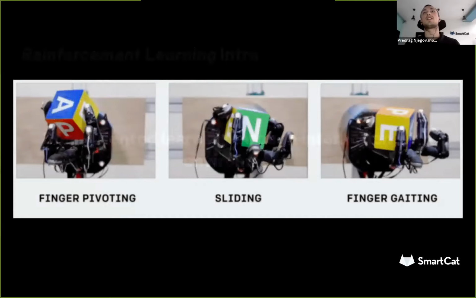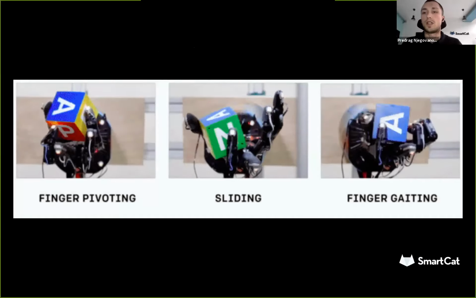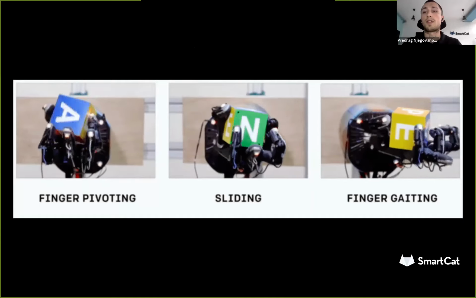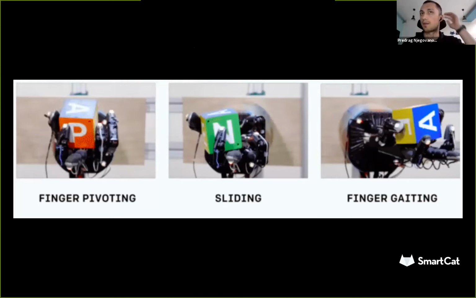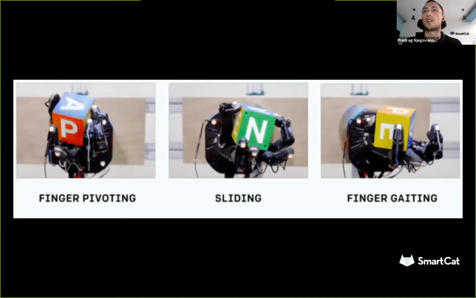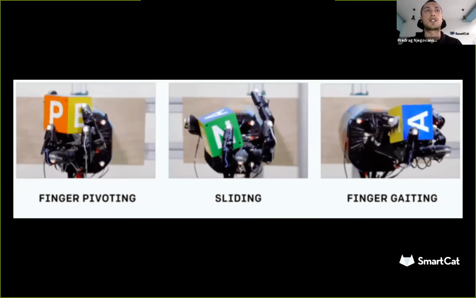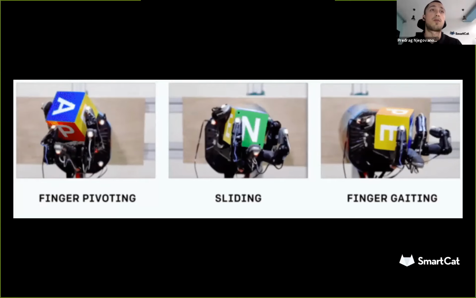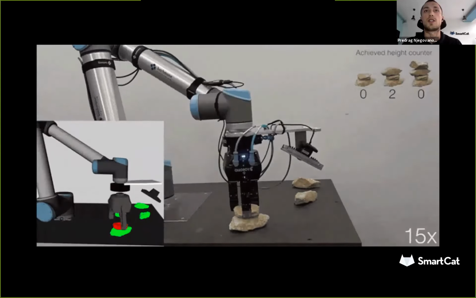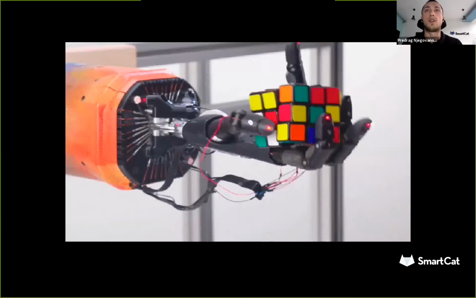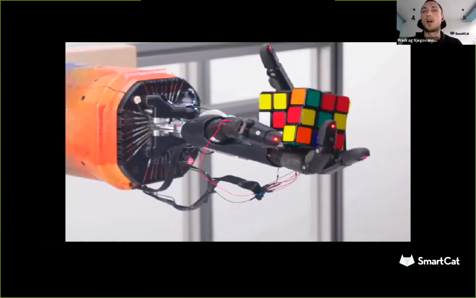Some of the use cases, I mostly took from OpenAI and DeepMind study groups and presentations. Usually they're tasks solved by robotic hands, like stacking stones, or even solving a Rubik's Cube.